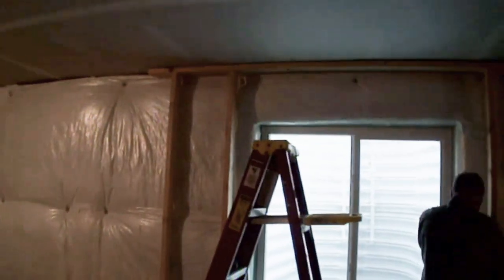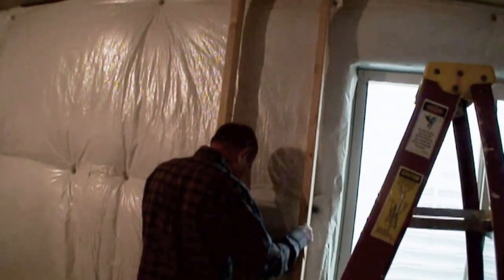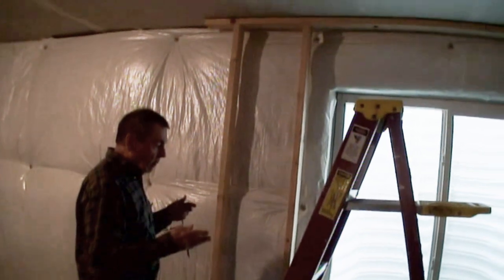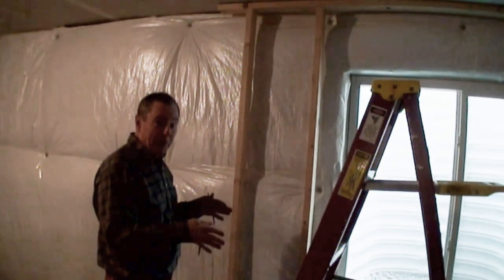Yep. So now, are you going to nail up into there or screw up into there? Screw up into there. All right. Why am I going to do that? Because I'm going to take this down and build it on the floor the remainder of the way. I'm just setting it here. Once I screw it in, it's going to be set exactly where it's going to go, regardless.